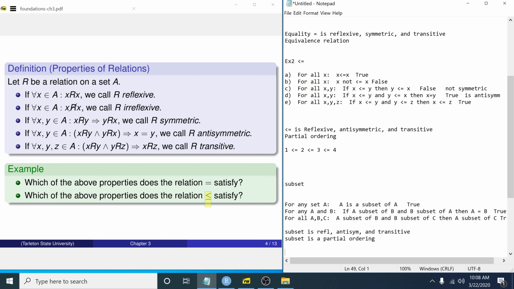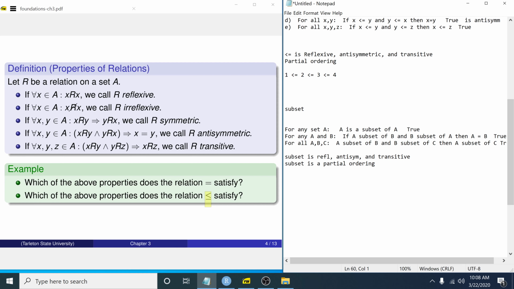Now the question is, why is it not a total ordering? And the reason is because you can simply have two subsets where neither one is a subset of the other one. So for example, I could define A to be {1, 2, 3}, and we could define B to be, maybe, {1, 5, 7} or something like that, right? And in this case, A is not a subset of B and B is not a subset of A. So this ordering is not a total ordering in the sense that it doesn't completely order all of the elements under consideration. It will order some elements, but it won't order other elements. And this is why this term of partial ordering exists.